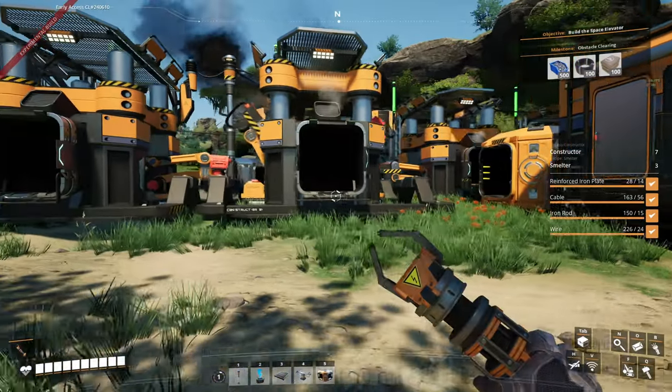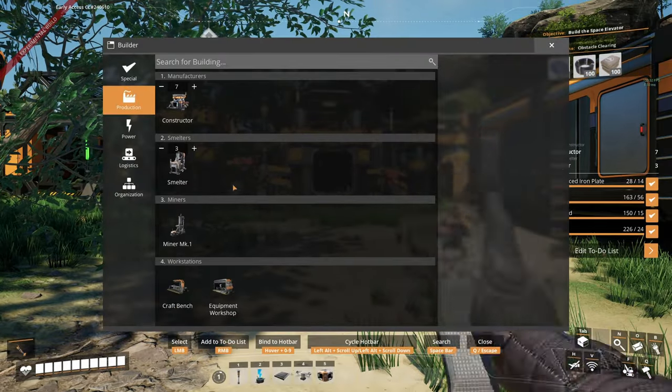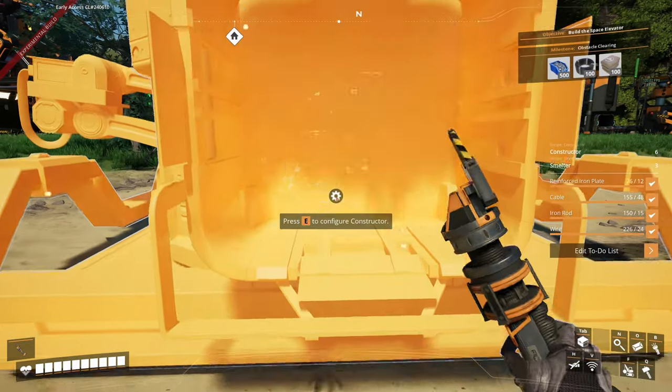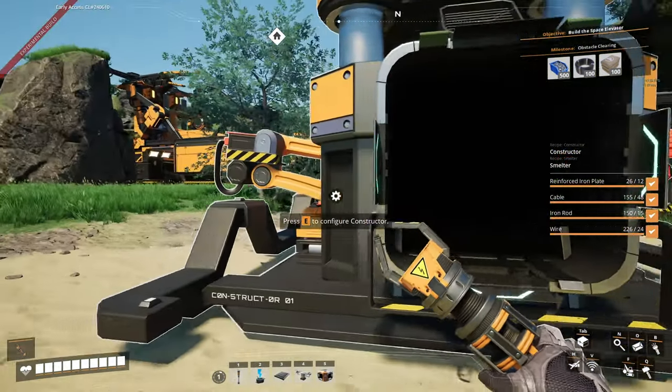And Bob is your uncle. So, now to make screws, we're going to need to do another line of constructors here. Let me see. I actually don't remember. It needs 10 a minute. Okay, so that's actually convenient.